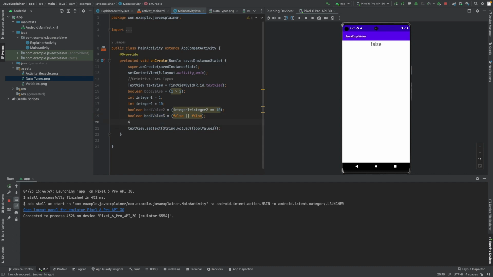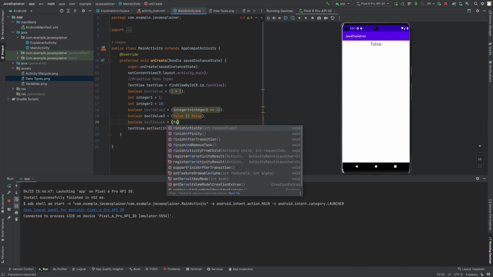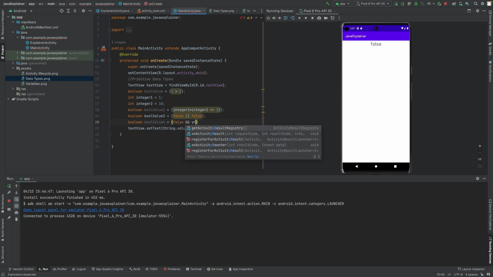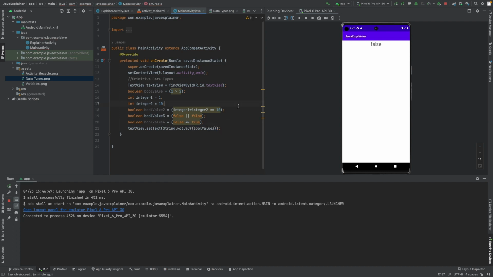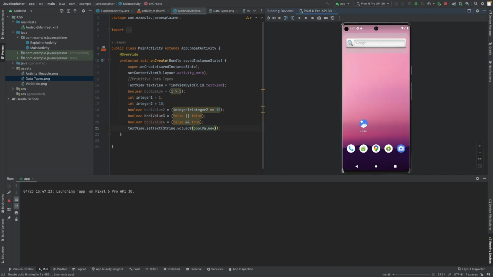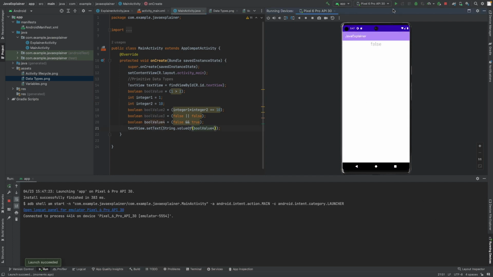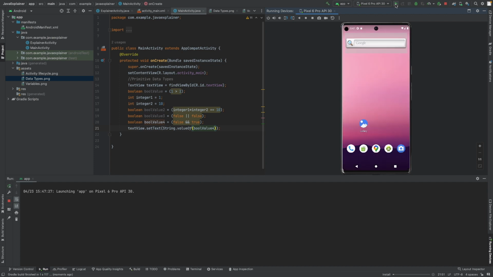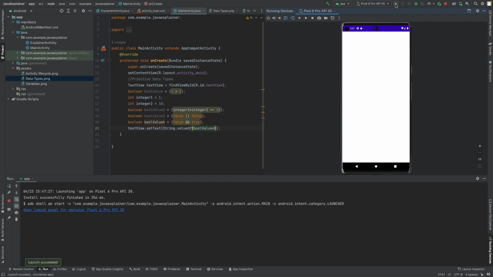But now we will have a change. It will be bool value 4, and here if we have false and then true, now what will happen? The output will simply change. Just a minute, we need to change this. Now will it show true? No, it will show false because this is the and symbol.